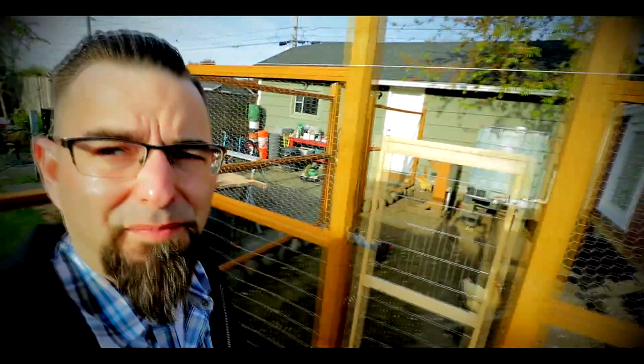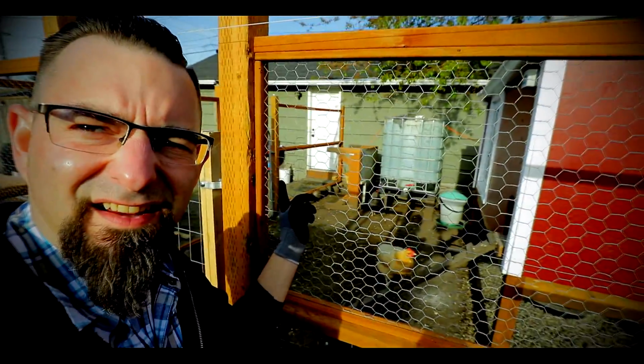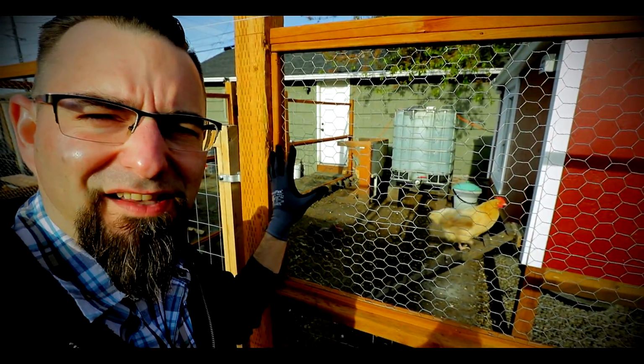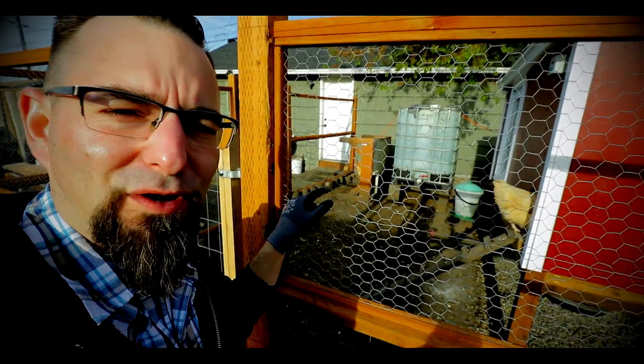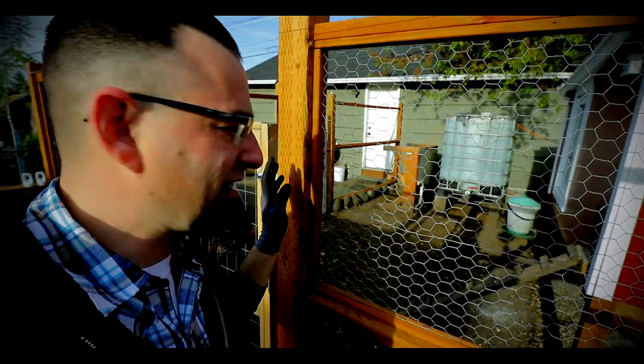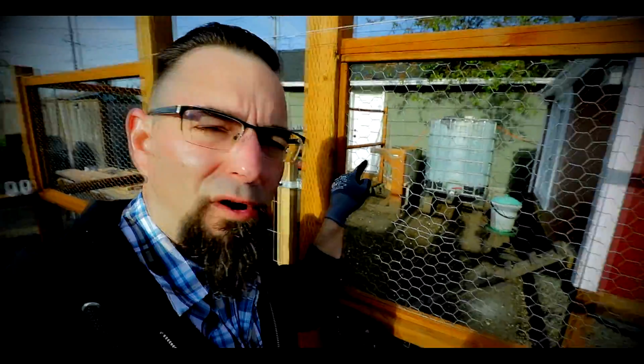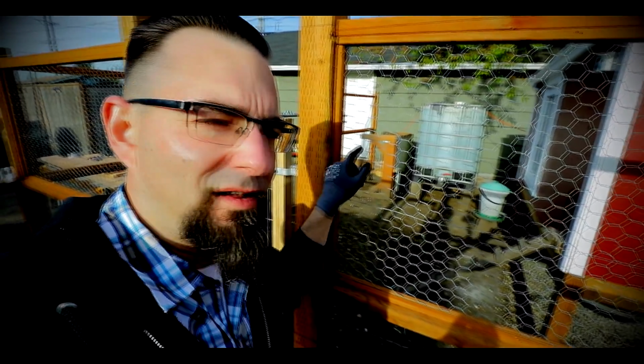And let me try to get a better angle here so I can show it to you. You can see that it is a very sturdy container, has a cage around it. You can move it with a forklift, and it comes with a valve on the bottom, and the filling at the top is really easy. And why this is important to the fish keepers, that's where all my water change water ends up.